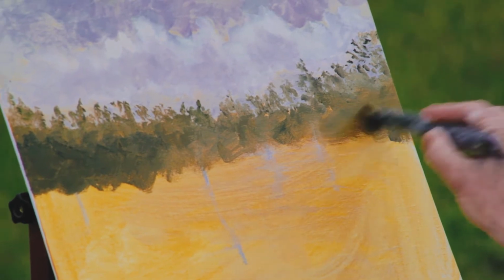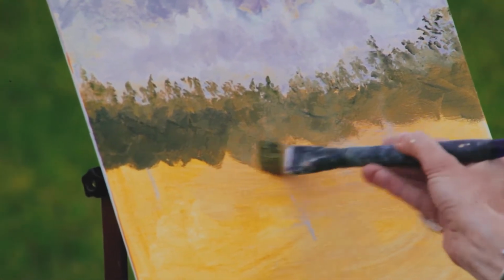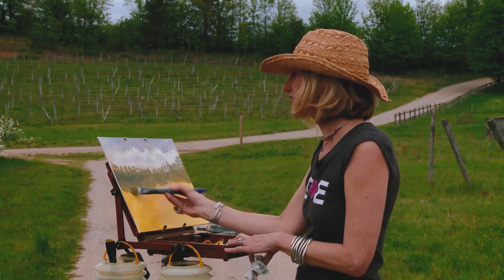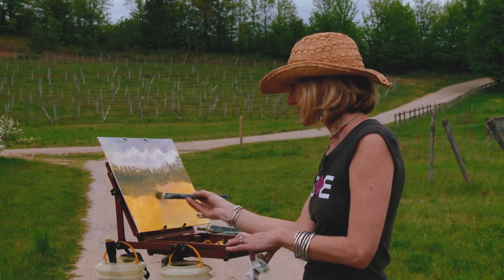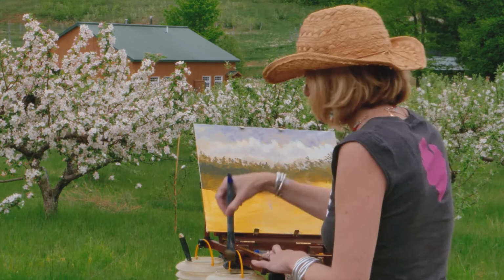And I'm bringing the tree line down just a little bit to have a little color. And the oil here, when I put it in really thin like this and I go over it, that's going to give me something to slide on, and it's going to make the paint move better.